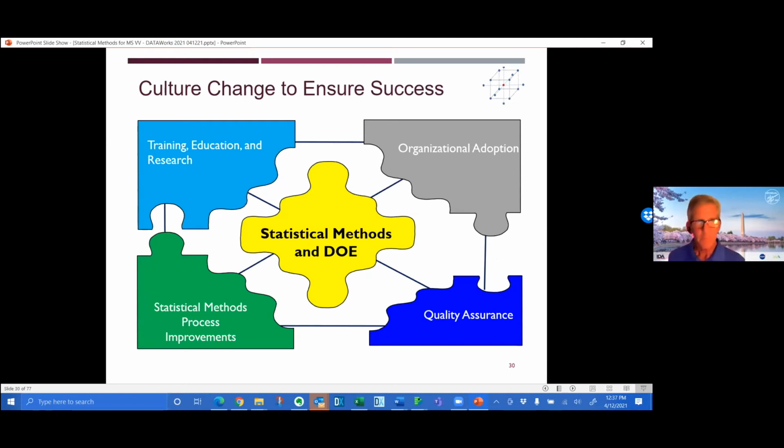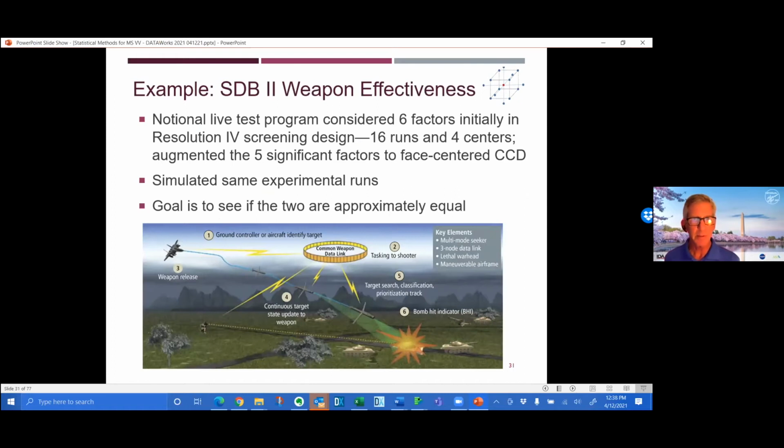Yep, culture change. I can't say that enough, right? If you're attending this conference, more than likely you've got a leg up on the statistics side of the house, taking that, leveraging it within your world to make a difference. And sometimes it takes more than one discussion on the same topic.